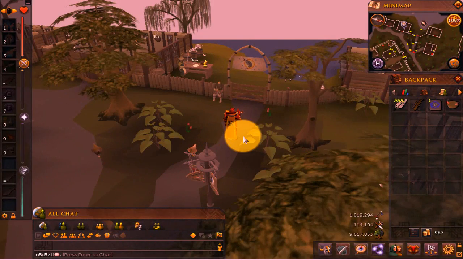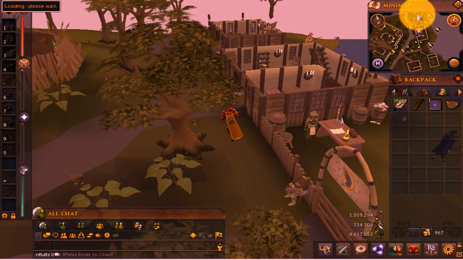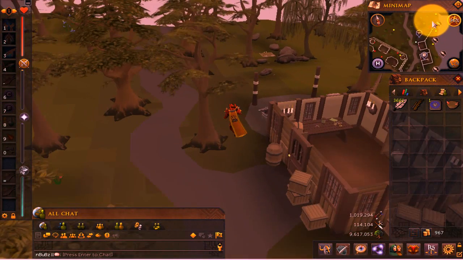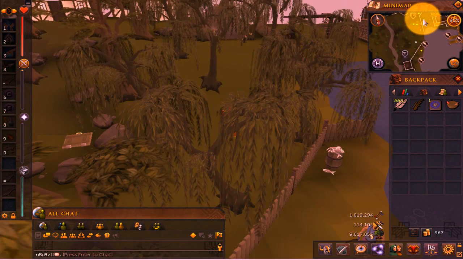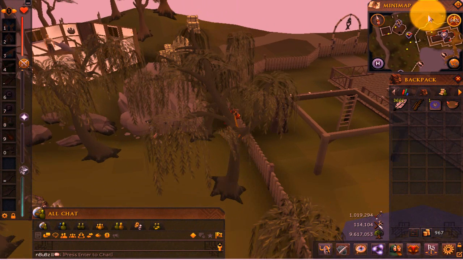Right, I am back. As you can see, I'm at the fishing guild. I wouldn't recommend using this door because I'm not sure if it will let you in. So what you have to do is come round to the side door. I'll be there in any second. When it stops lagging, we'll be alright, won't we? This side of the fishing door. We will get there eventually.